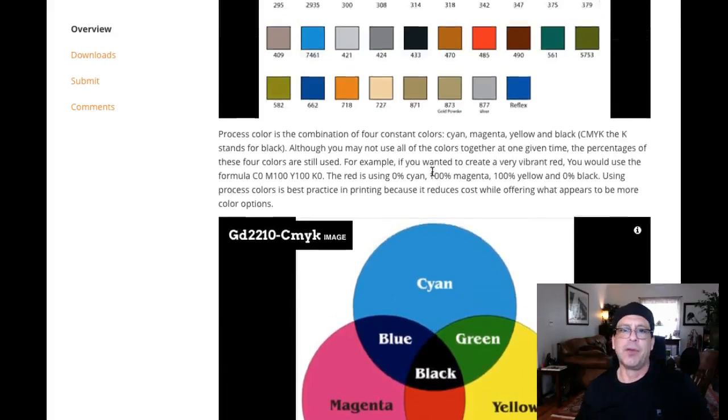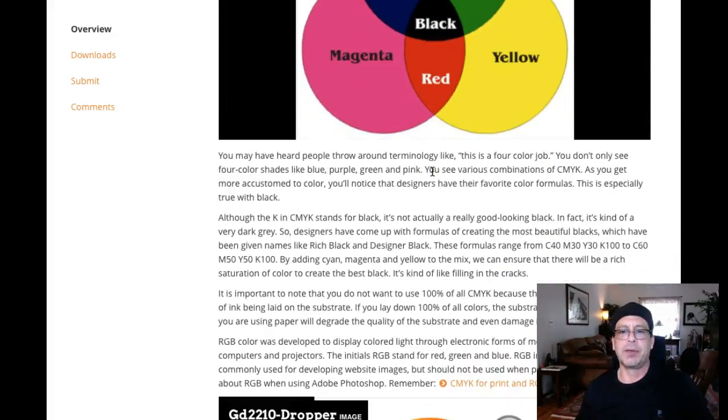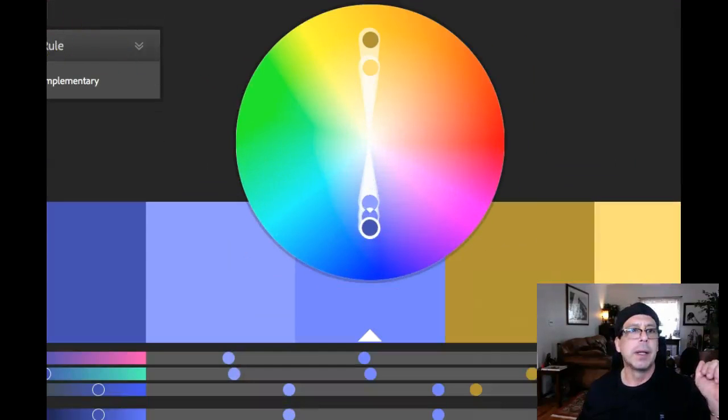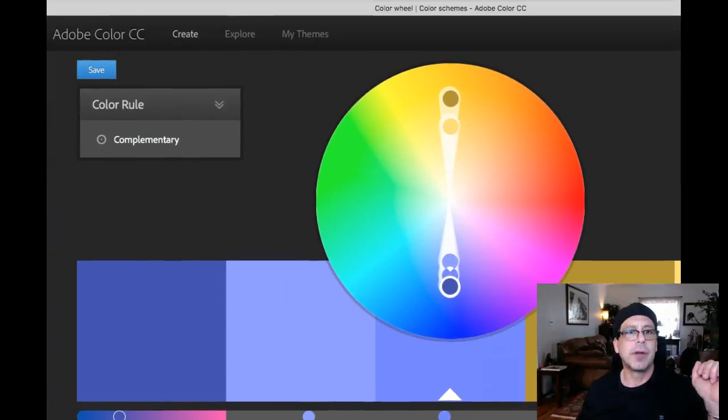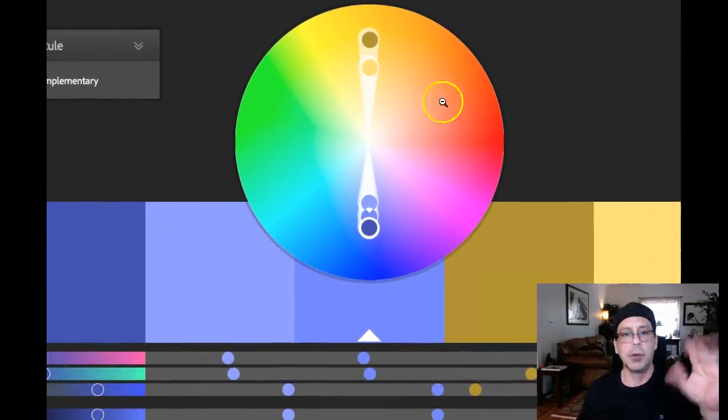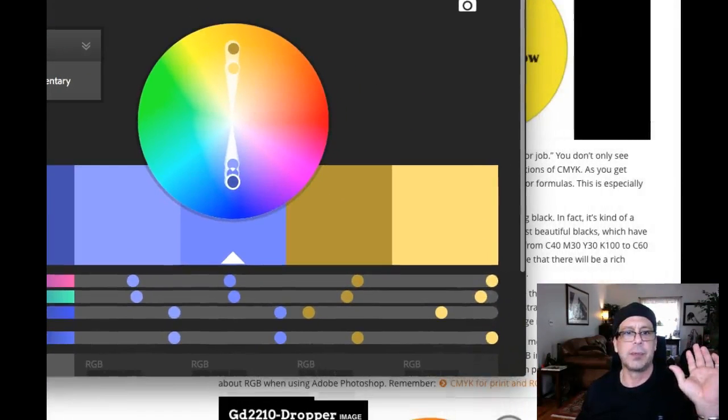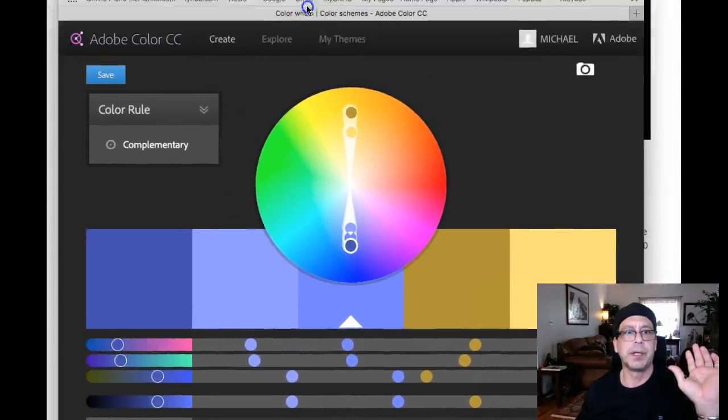Okay, so the first thing I want you to do is this. I want you to understand that we're going to be using two tools. We're going to be using what is called Adobe Color. It's called Adobe CC Color. It used to be called Adobe Kuler, for those of you who have heard of that. It's now called, here, I'll show you, the Adobe Color CC. And I'm going to show you how this tool works. It's a fantastic tool, and it really has some phenomenal features. But to do that, I think I'm going to close this window down a little bit so I can fit everything in the window here.